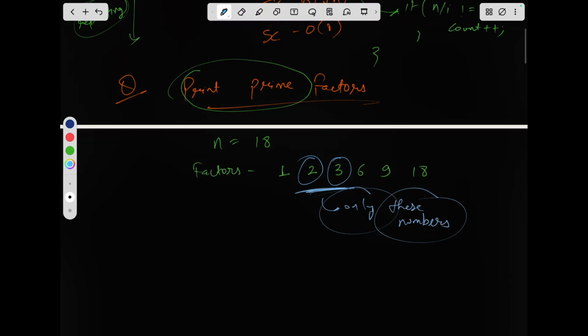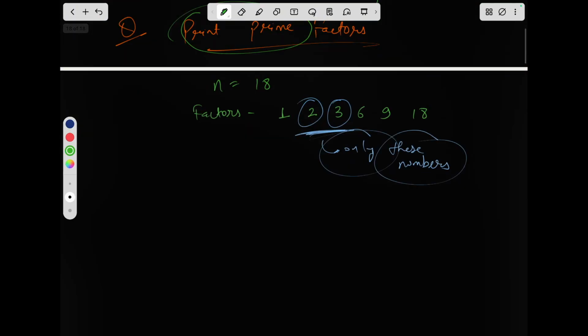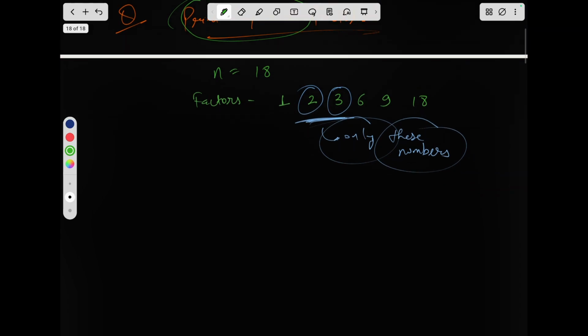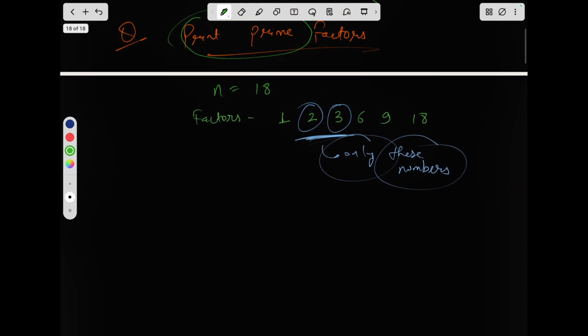So in this case we are using two concepts: first printing factors, and also only printing prime factors. So let's write our code, because in this case we are using both concepts, so our loop will become nested. First we will check if a number is a factor or not, then we will check prime. So our loop will follow like this: first we check the factor, then we check if that factor is prime or not.